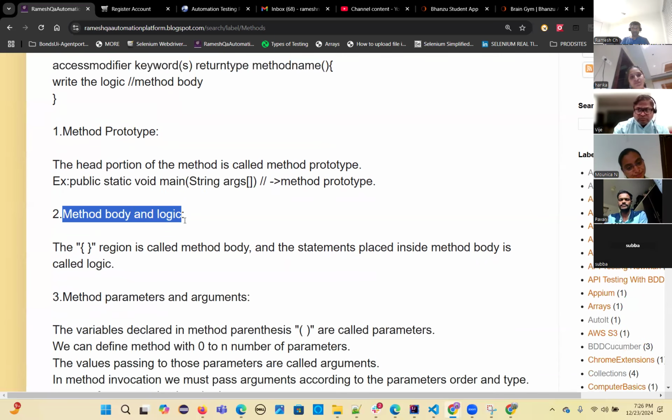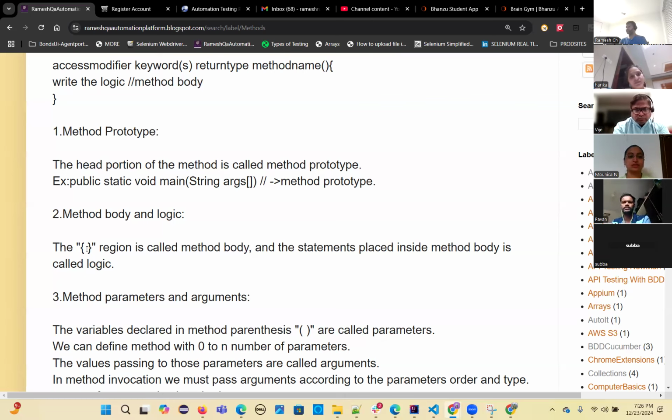Next, method body and logic. The curly braces region is called the method body. The statements placed inside the method body are called logic. So what statements can you place in the method body? Print related statements, calculations, object creation.